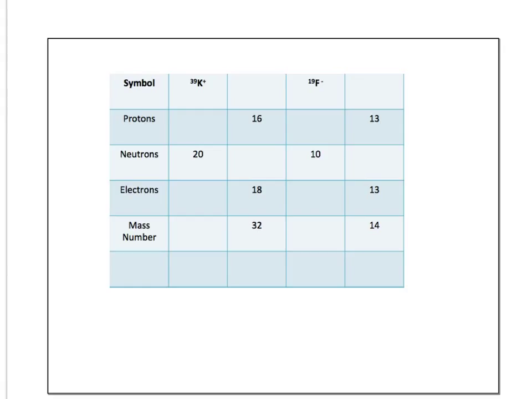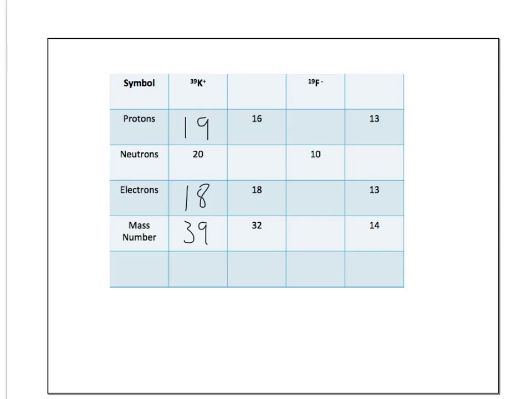So you should be able to answer questions based upon the representation. This is sort of the nuclear form representation. If you look on the periodic table, you'll see that potassium has 19 protons. And since there's a plus charge, that means that one of the electrons has been lost. So typically, potassium would have 19 electrons, but in this case, it would only have 18. The mass number is 39.